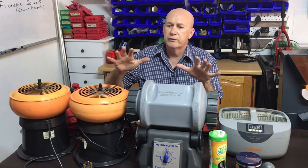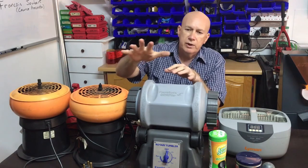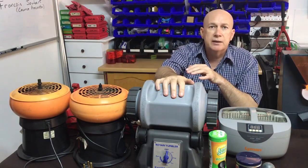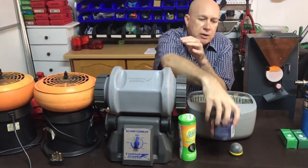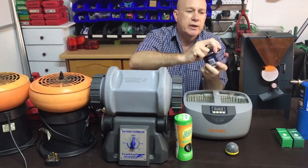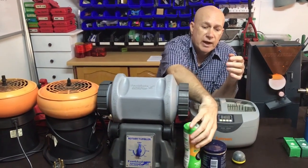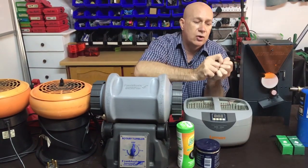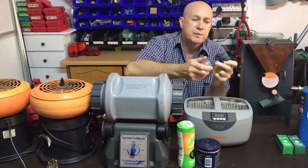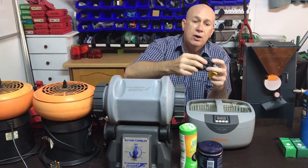This is just a preview of all the different types of case cleaning equipment. We're looking here at tumblers, stainless steel tumblers, ultrasonic cleaners, and then manual products as well that you can use to clean a case very nicely and very bright. These are some of the additives that go in there, and here's extra equipment — a cloth with a chemical that makes the brass extremely shiny and clean on the outside.